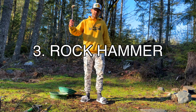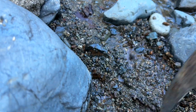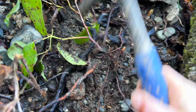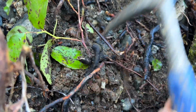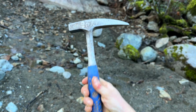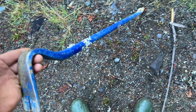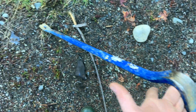Number 3 on the list is a rock hammer. You're gonna want one of these so that you can break up the more packed gravels and stuff like that. Because when you find the gravels that are a lot more packed, it's a good sign that it hasn't been worked for a long time. This and a crowbar work hand in hand. You're gonna want a crowbar for all the bigger stuff, right? Can't do that with a rock hammer.